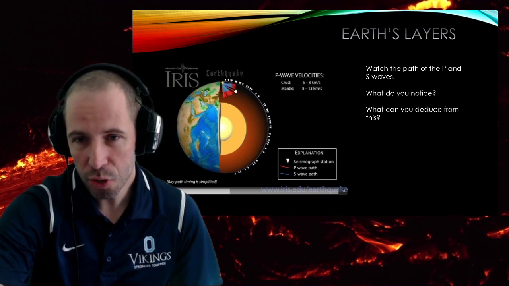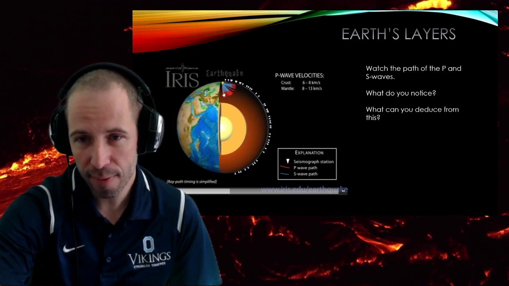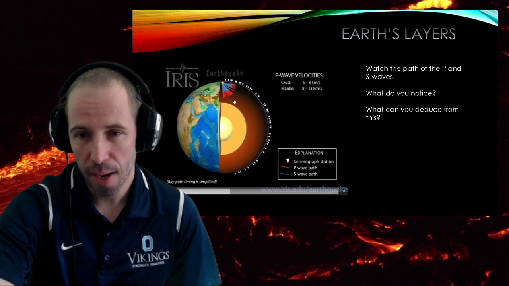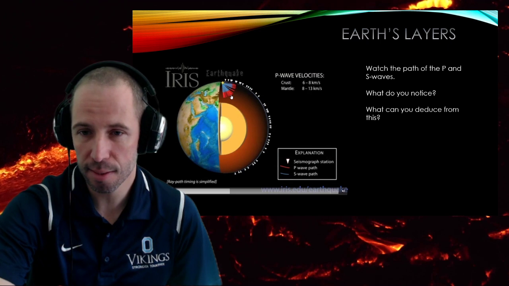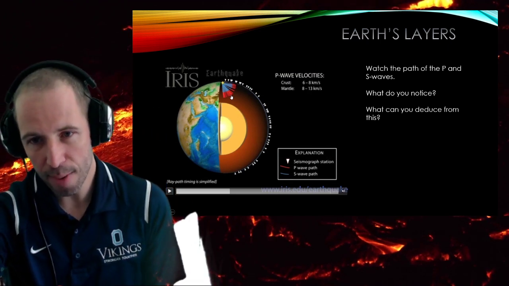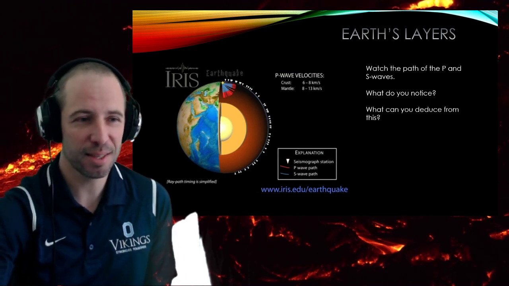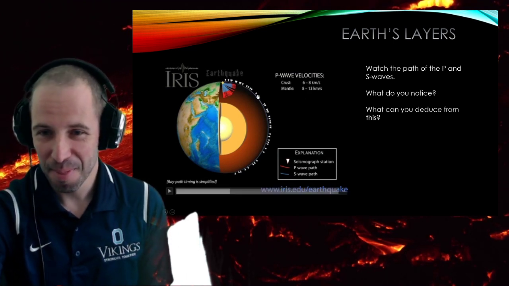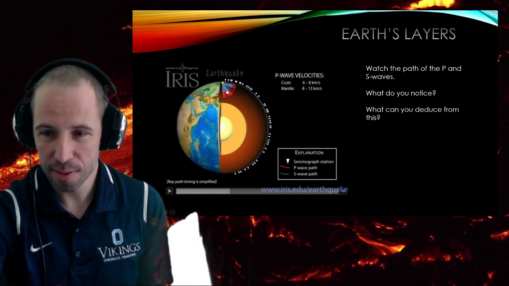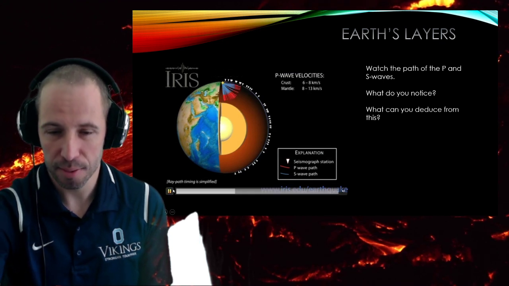First of all, which one is traveling faster, the red waves or the blue waves? And yeah, the red waves have covered a bigger distance in the same amount of time. So the red waves are definitely the faster ones. So are they primary or secondary? Don't look at the key. Okay, faster waves are primary waves. Slower waves are secondary waves. Okay, let's keep going.